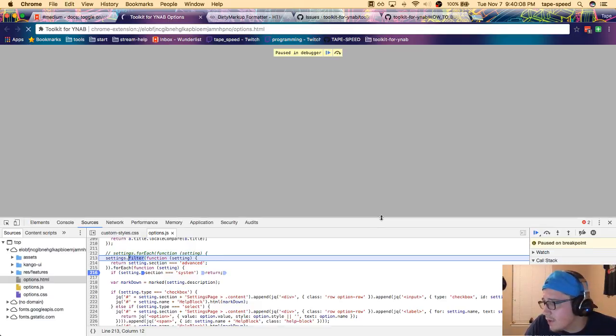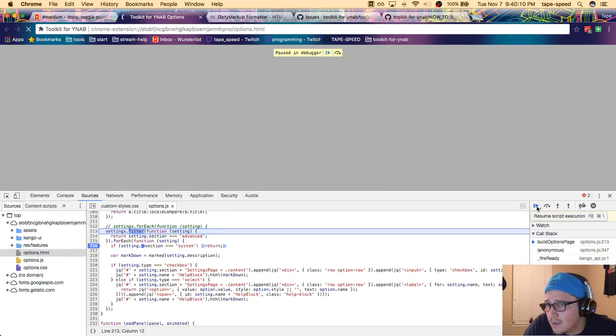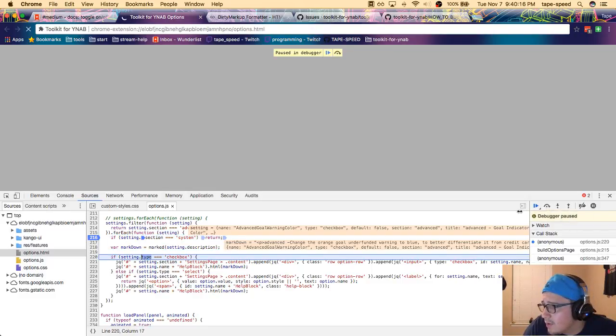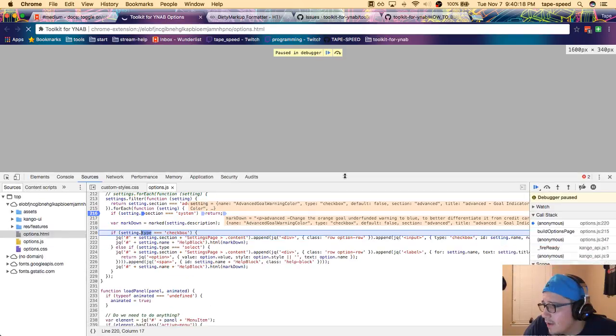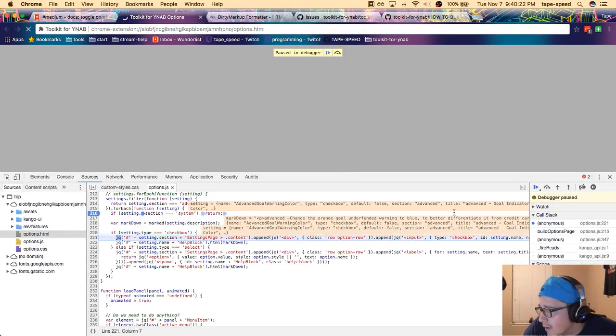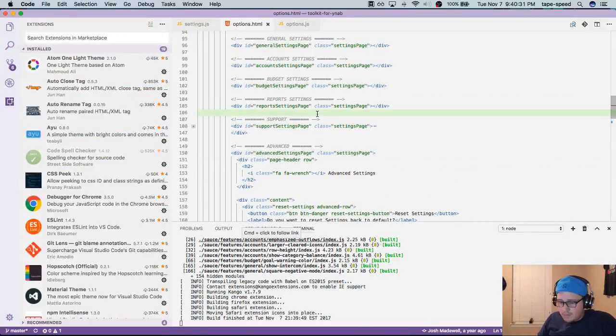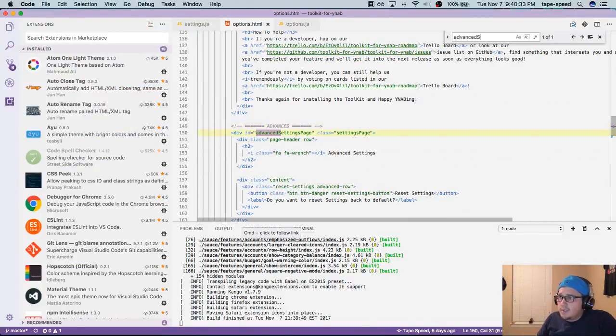Alright, so there's the filter in place. Let's resume. So if the section is advanced, it goes in. If the type is a checkbox, which it is, it finds the section advanced settings page, which exists. Advanced settings page.